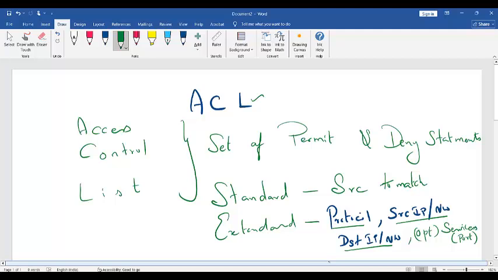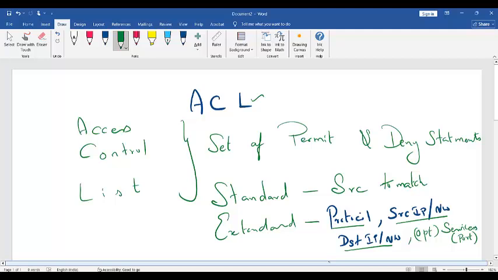If you say, no, I don't want to care about the protocol and destination, whatever packet is coming from that particular network, the network from the cafeteria, I don't want any traffic entering our office network.